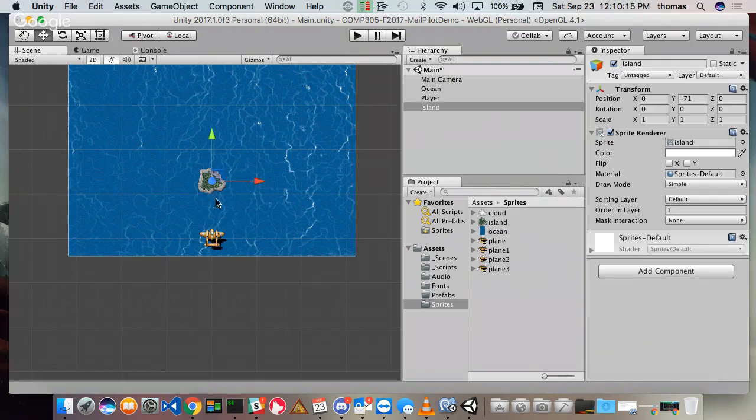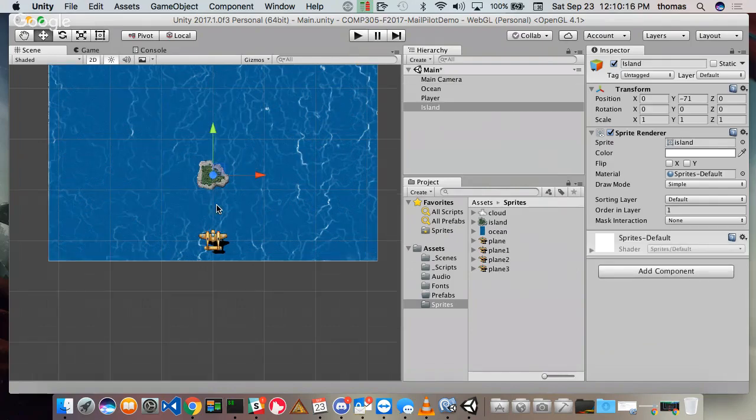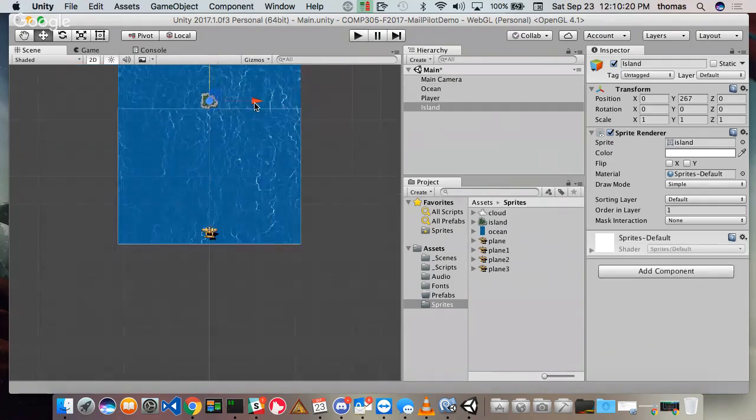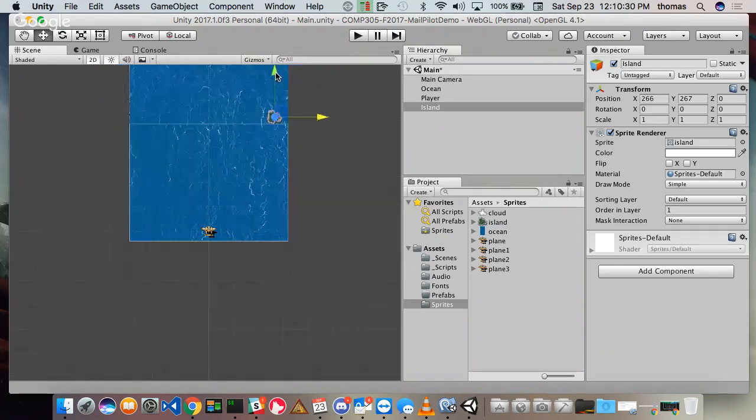Also, when I do my island, I want it to start at a random space on the top part of my screen, from here to here. That's where I want my island to start off, some random place on the screen. And then it's going to drop down, but it can't be faster than the ocean. The ocean and the island have to come together. I can't have an island that travels at 10 pixels per frame while my ocean travels at 5 pixels per frame. That's kind of weird. The ocean and the island should be scrolling at the same time.